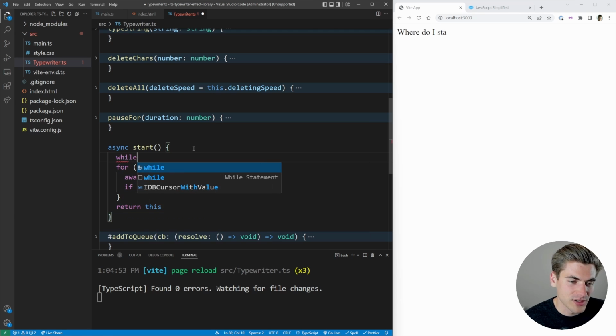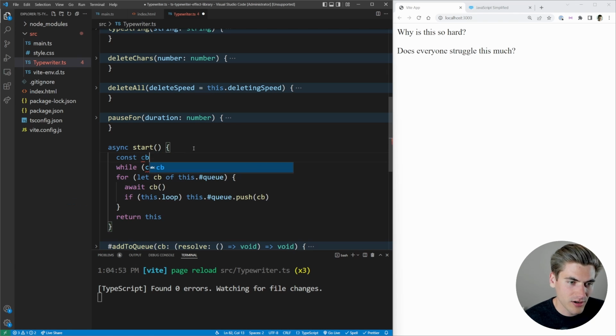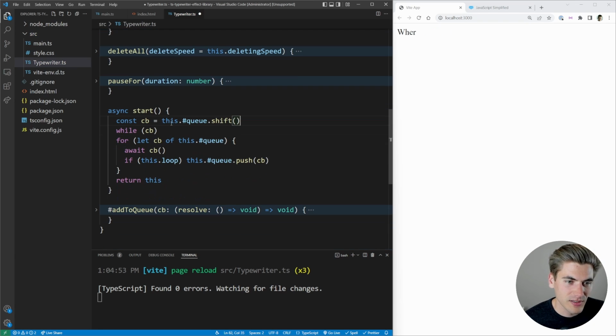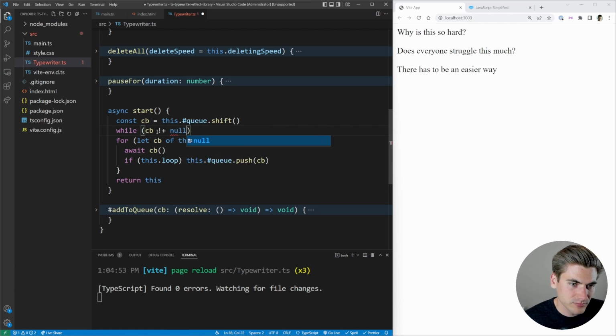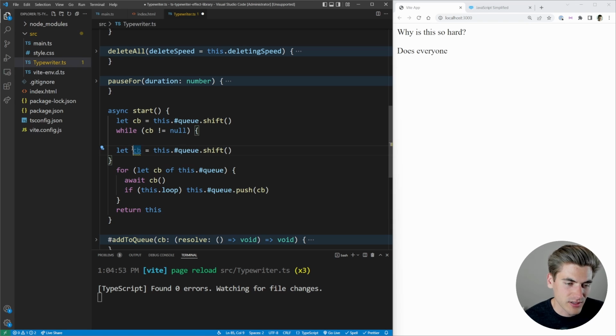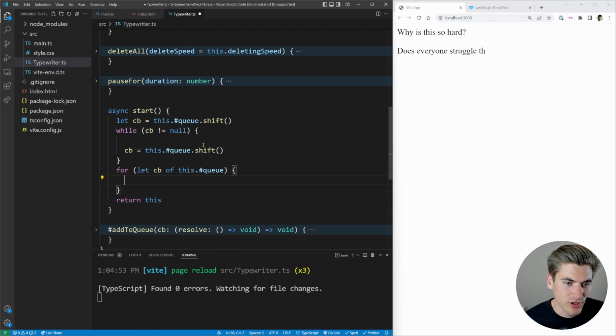So I'm going to change this to use a while loop, and I'm just going to call this current. We can just call it callback. It really doesn't matter. And we're going to get our callback by getting the first element from our queue, which I believe there's a shift function for. Yeah, this removes the first element from the queue. So this is removing an element from the queue, which is good. We want to clear out our queue. And then we're saying while this is not equal to null, and let's make this a let variable because we're going to constantly redefine it, just like here, because at the end of our while loop, we want to get the next element from the list. We're just going to move all of our code up into here.